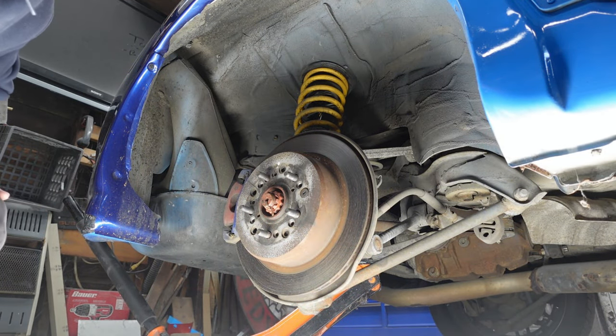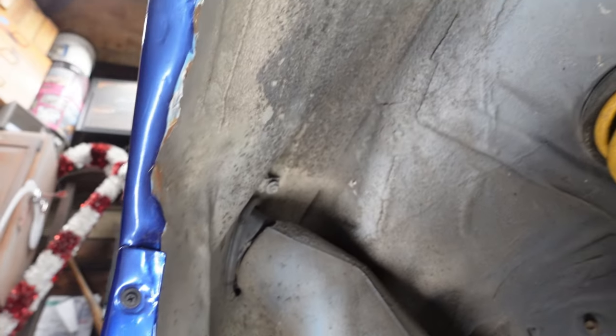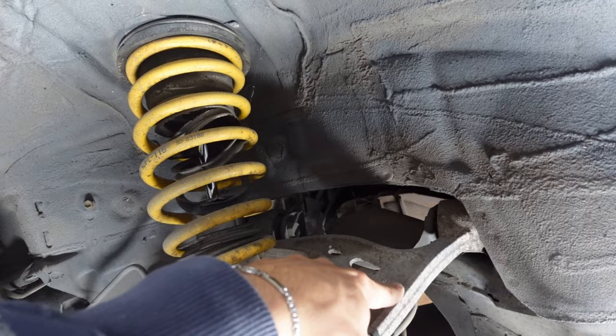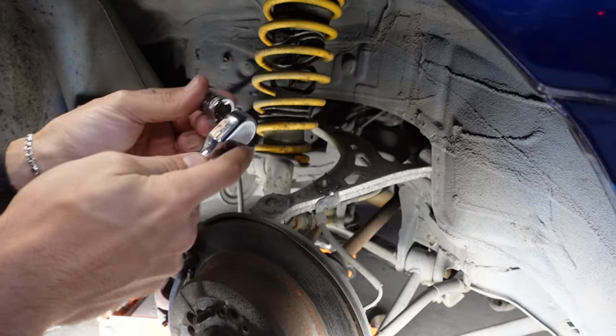Oh, yeah. This thing is gonna need some love. You can just tell the amount of overspray that is in here. Look at all this. This thing is in desperate need of a good cleaning. All right, we're gonna start taking this assembly apart, and then I'm gonna hit this thing with a nice wire brush. This thing needs it.